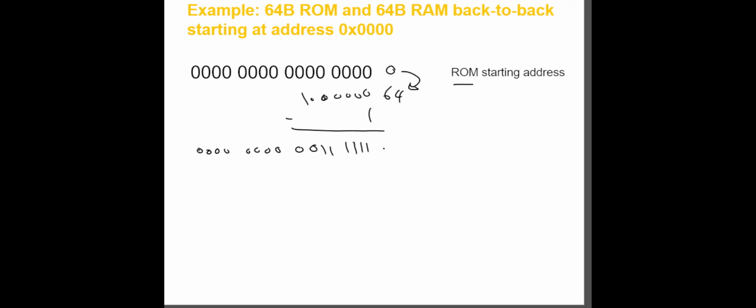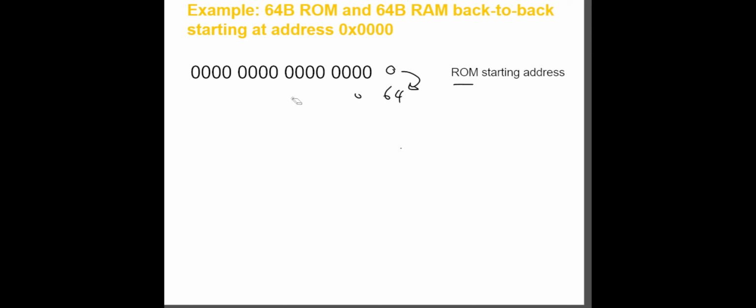Before I keep going to the RAM, here we have a shortcut, a trick to calculate the ending address rather quickly. I noticed that I actually ended up with 6 ones, because 2 to the power of 6 is 64. So going forward, when I have a memory that starts at address 0, I just flip the number of bits equal to the value of the power of 2. So in other words, let me erase those one more time.